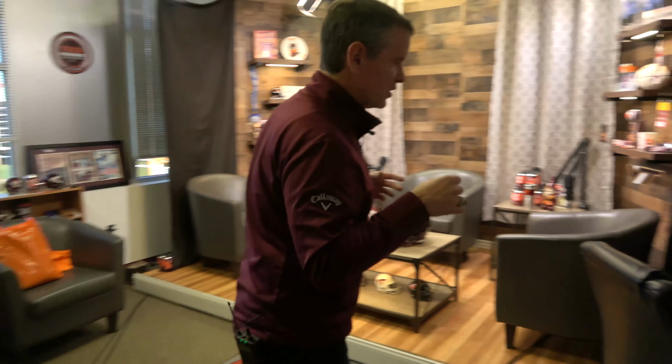The desk it's on is not. We probably paid about $75 for that desk at Walmart at some point in time, and that desk is actually from Malcolm's bedroom in my house. When he left and went to Tech, we took the desk out of his bedroom and brought it down here for the podcast set, for the podcast production. But it gets worse. So come on over here and let's take a look at Chris Coleman's workspace.